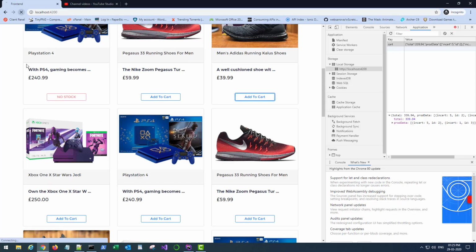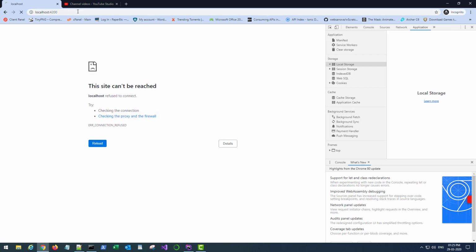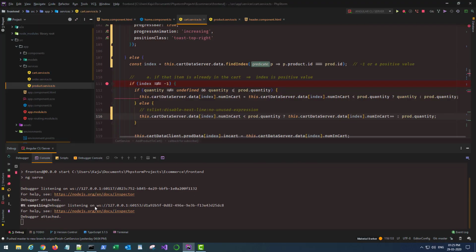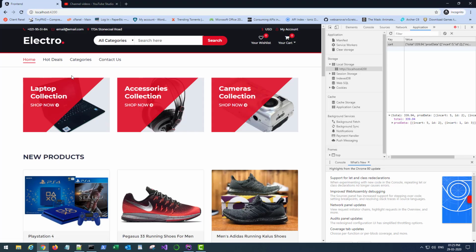Okay, so now if I refresh, give it a second to build the application again with the debugger attached. Okay, so we are back.